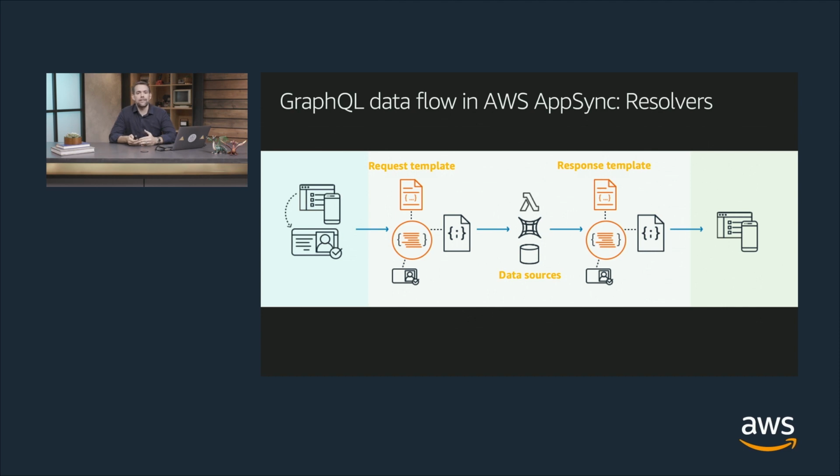Resolvers allow you to add specific logic using request and response mapping templates. You can use them to modify the data before and after it reaches your backend. When the client invokes a GraphQL query, mutation, or subscription, you can use a VTL or Velocity template to modify the request before it gets to the data source. Maybe you need to add specific parameters or use utility helpers to validate the payload, create identifiers, or validate conditions before reaching the backend. The transformed request then reaches the data source to perform the operation. After the operation takes place in the data source, you can also have a response template to modify the data on the way back to the client.